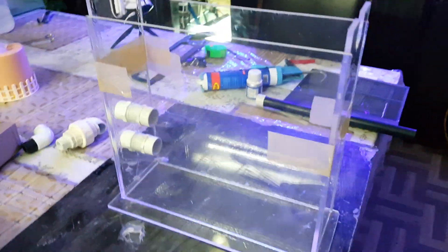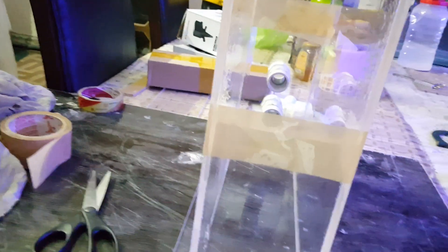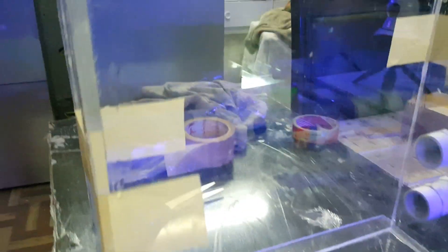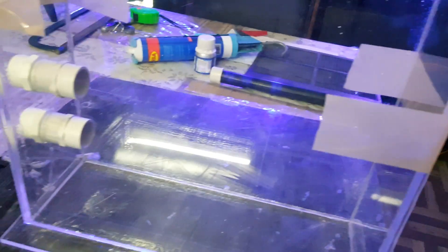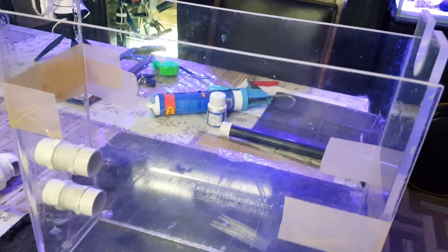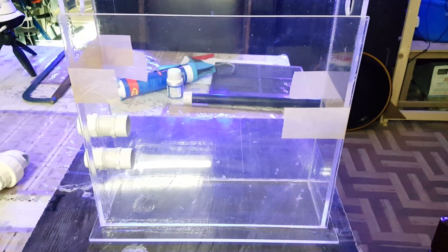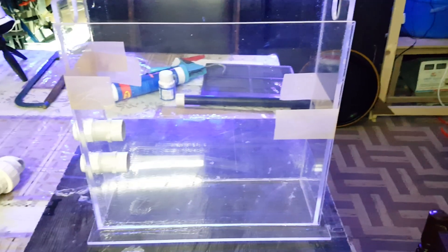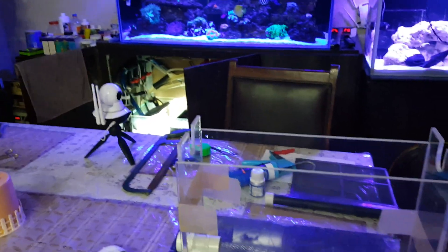This is the near-final look of my algae turf scrubber — seems good to me. Both sides are available. This side I will leave transparent to see how much algae is growing, and the other side I will paint — maybe red or another color. The light section will be left transparent but the rest I'll paint differently so the light is not drawn out or reflected towards other parts of the sump — just towards the wooden side panels. This side is okay — it can let a little light into the sump for us to work.